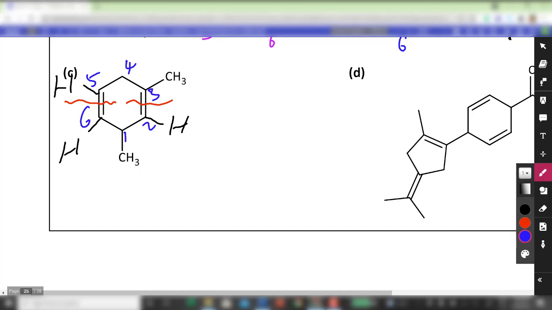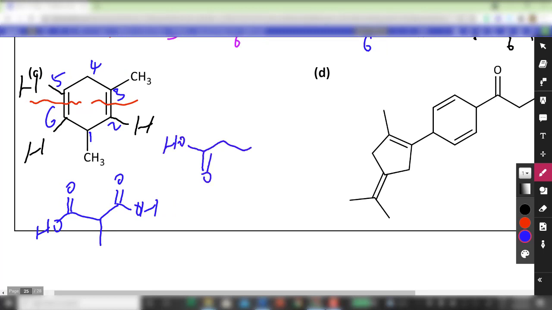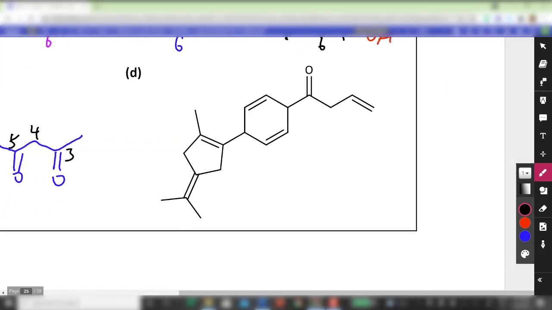So without even going into further detail, carbon number 2 will give me a carboxylic acid, and carbon number 6 will result in a carboxylic acid as well. And then for the top portion, carbon number 5 will result in a carboxylic acid, and carbon number 3 will be a ketone. So if I'm just going to put in the numbers, this is 1, 2, 6, and then 5, 4, 3. You realize that it can be done quite quickly if you are very sure about what's going on. If you're not sure, sometimes it's difficult to actually accomplish the task.